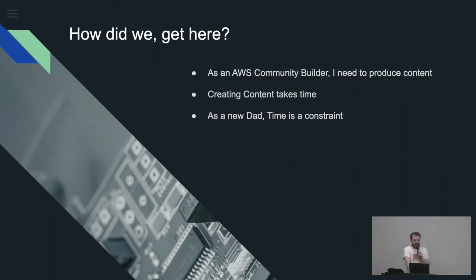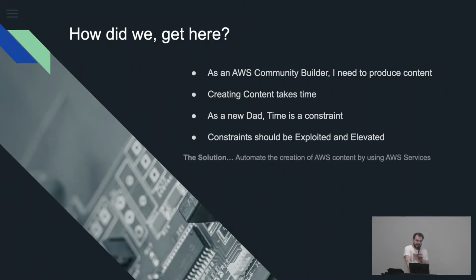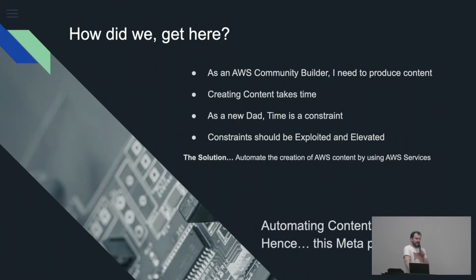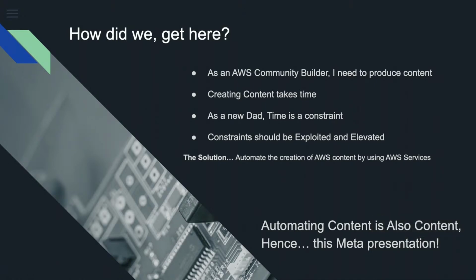And if we think about Eliyahu and DevOps and everything that teaches us, it teaches us the constraint should be exploited or elevated. So I want to automate the process of creating content. The really nice thing about being a community builder and wanting to start a project to automate the creation of content is that the process of automating the generation of content is content. So it's kind of a self-fulfilling thing here where even if I don't succeed, I've technically still done what the community builder and ambassador programs need me to do, which is kind of a nice little thing. So it's a win-win for me.